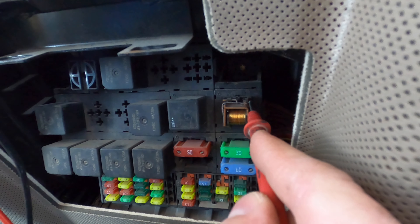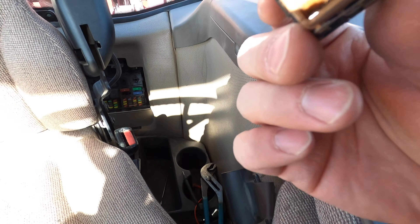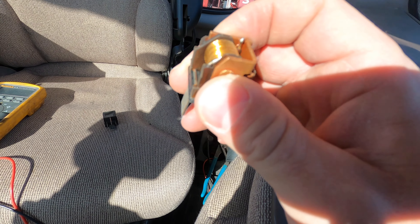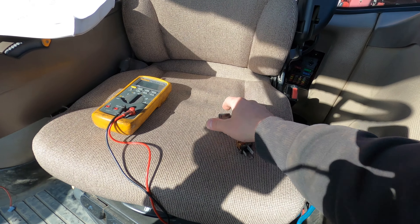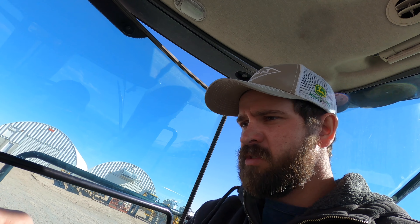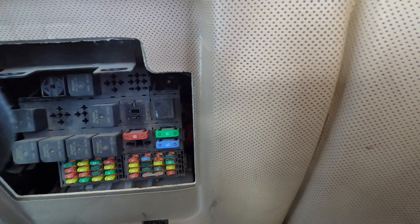I don't know if this is the problem or not, but I've got one relay that the cover is gone from, and that's probably not good. I think that might be the same circuit. This piece right here on top was off - I pulled it over and arced something. You guys have ever wondered what's inside a relay, here you go. I don't know if it's actually bad or if we just broke the cover off of it.